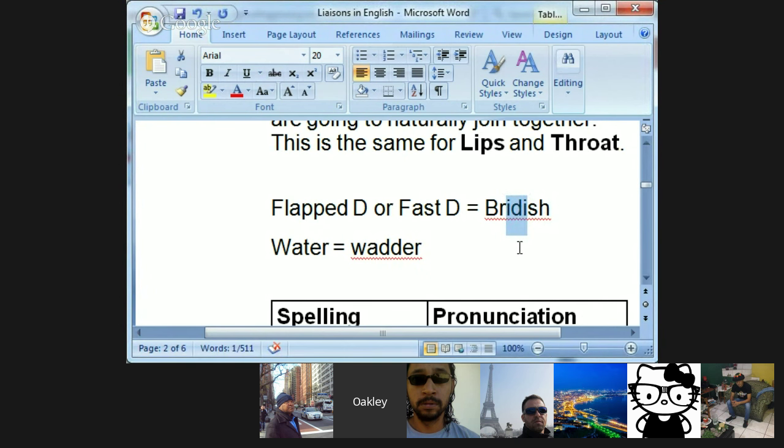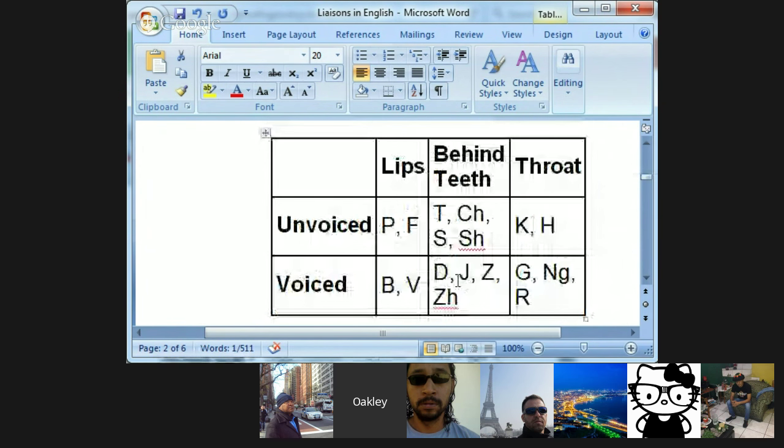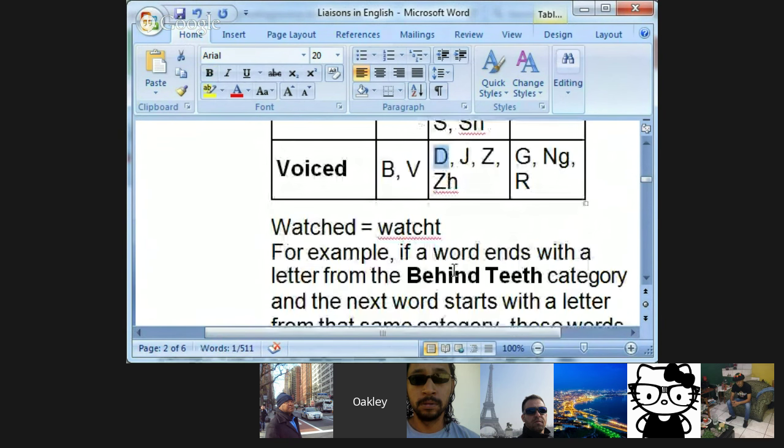But when it's surrounded by these two vowel sounds, in an American accent, we use this fast D. It's faster. Why? Again, look back at our chart. That D is voiced. I already said vowels are already voiced. So I don't have to flip-flop from voiced to unvoiced back to voiced. It's much smoother and easier. We're also going to see this the next couple days when we're looking at reduced forms. There are so many reduced forms that involve D's.